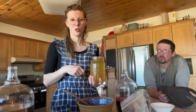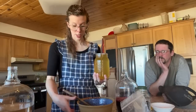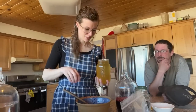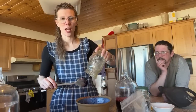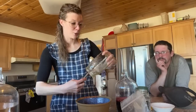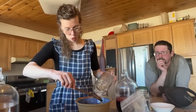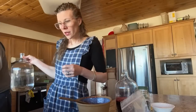I need to dissolve the honey in some water so it mixes well into the jug. A quart jar is about three pounds of honey. I picked our honey over another because ours is super runny since we just extracted it. If your honey is not runny, warm it up — but don't kill the yeasts. Best to put your jar of honey in a bigger pot or bucket of warm water to warm it gently.